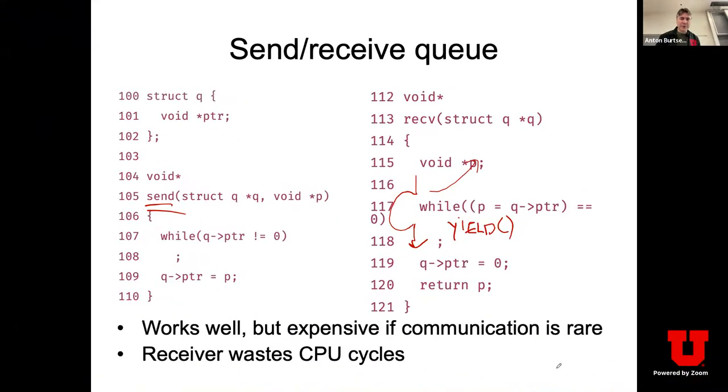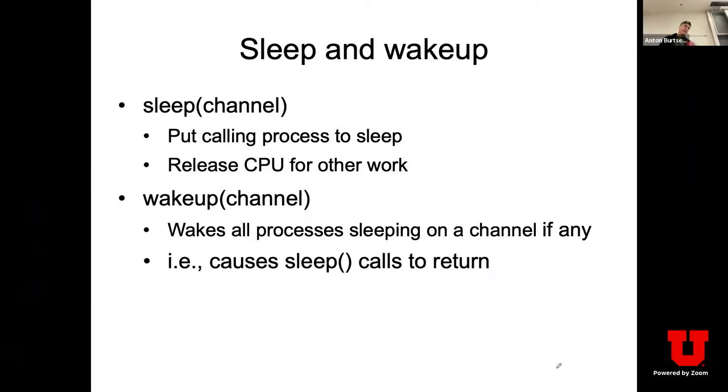So okay, cool. What is it that we want to do with this? We say, look, we will introduce this sleep primitive. A sleep primitive says, okay, I don't want to run until someone changes this variable or wakes me up, right? Essentially, instead of spinning, there will be a notion of a channel, maybe it's some number or something. We'll introduce it in a second. And there will be a notion of a wake up primitive, right?